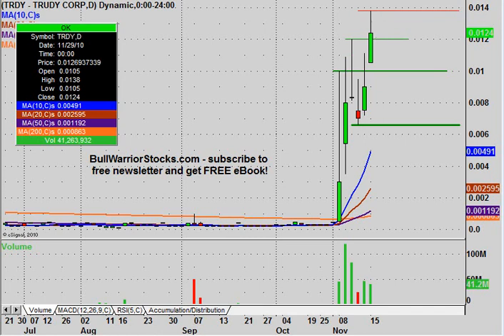If there are any other questions on the chart, please let me know. If not, I'd encourage you to check out bullwarriorstocks.com — if you go there and sign up for the free newsletter, you'll be sent a free ebook, and with your newsletter subscription you'll get chart setups, trade ideas, educational pieces, all sorts of things from penny stocks up to big boards. There's a good variety of stuff for everybody. We've been making some good money together with our alerts and so forth, so I'd encourage you to head to the website, sign up and give it a try. One more time, this was TRDY.